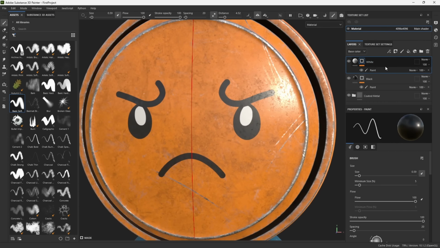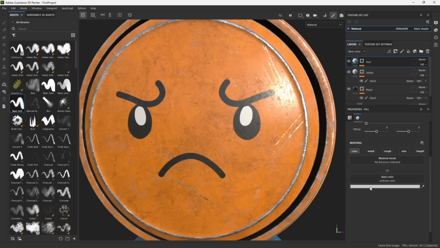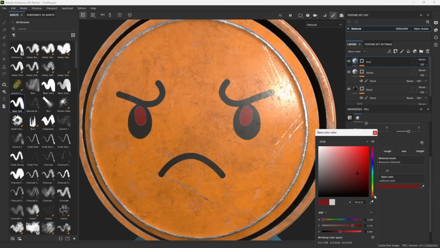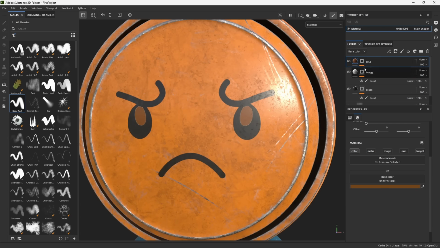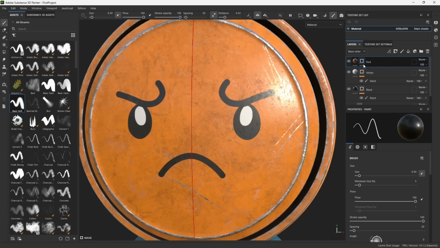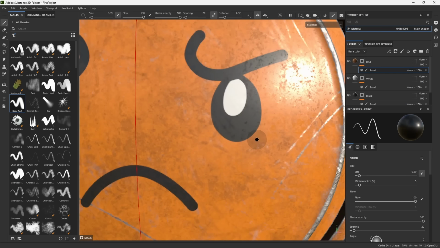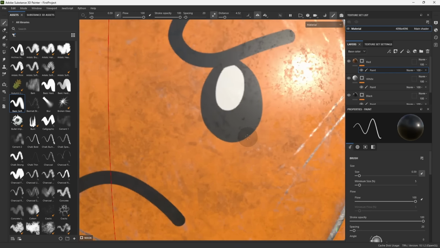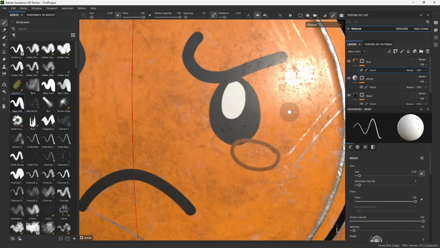And finally, for the last color, I'll press Ctrl D, although you could add as many colors as you want. I'll call this red, and we will make this just a little bit of a reddish brown color. Get rid of the paint effect, and then add in a new one. Still with symmetry turned on, let's go in here and let's give him some cheeks. And I will want this to be below the eyes.